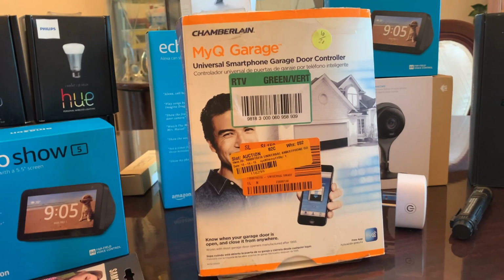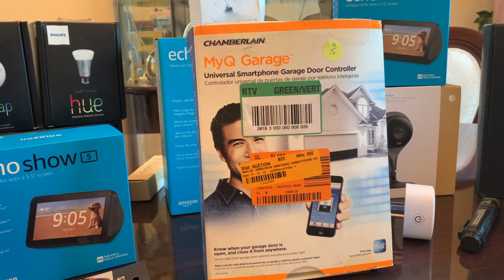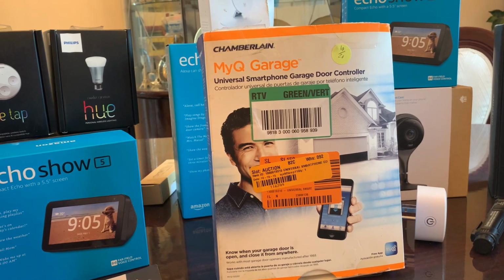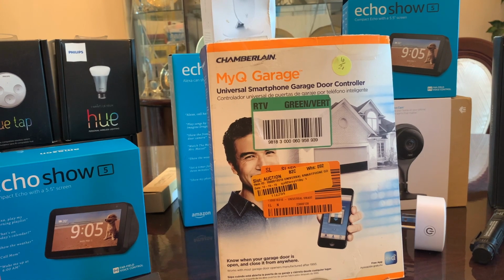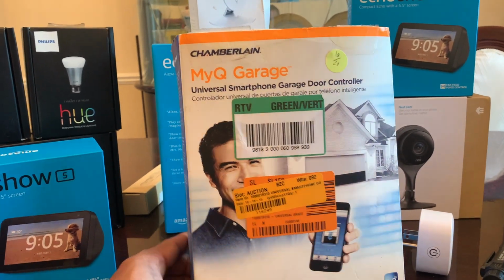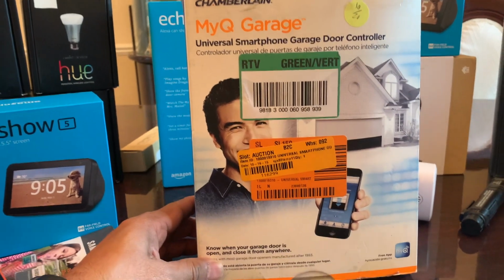The next thing I want to talk about is the garage opener. Now a lot of new garage systems come with smart home devices where you can open it remotely, close it remotely, and control it. But if you have an old home or old garage opener and you want to make it smart where you can remotely open and close, or monitor if somebody is breaking in, I would suggest you buy this one, Chamberlain. It's very inexpensive. You can buy one for $25 to $30, and it's very easy to install.